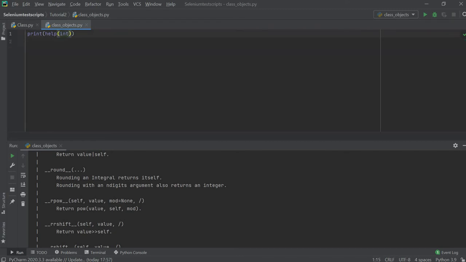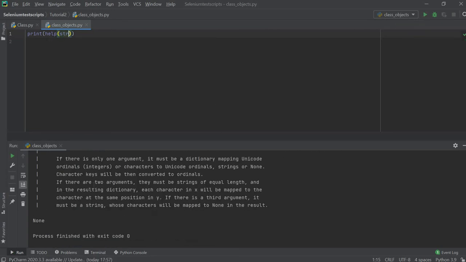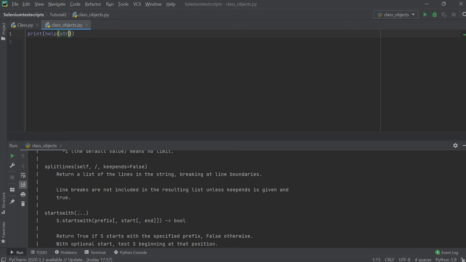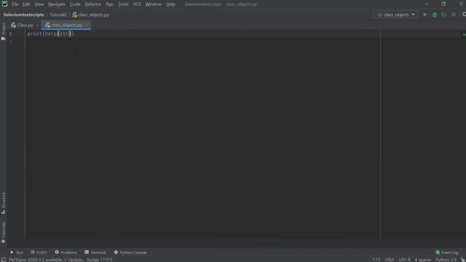If you write the string str, there will be different methods, right? Startswith, splitlines, all these are applicable on str because these are defined inside the str class. Okay, so I hope you understand.